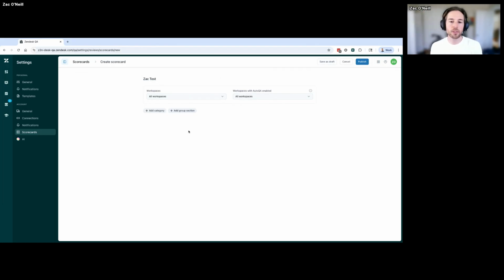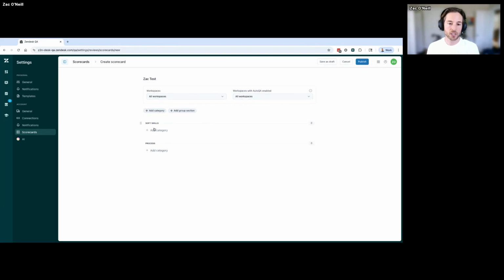So now to build this out, I'm going to do 2 things. So first is I'm actually going to create those sections called the category groups. And then once I've created my category groups, I'm going to add my categories underneath it. So let's do add group section. And I'm going to call this one soft skills. And then I'm going to do another group section. And I'm going to call this one process. So now I'm going to put my soft skills tied categories here and my process specific ones there.